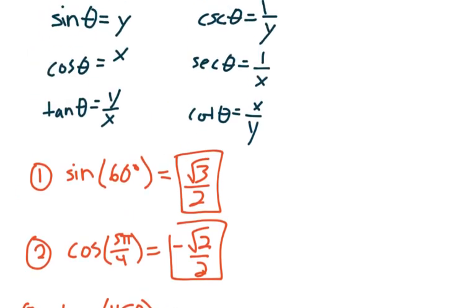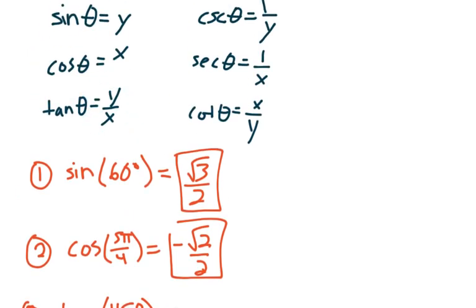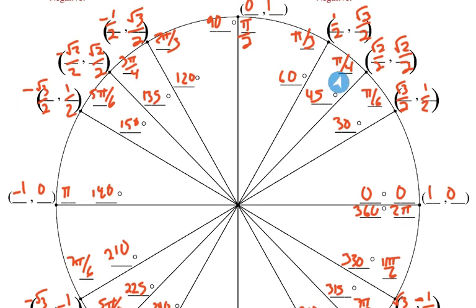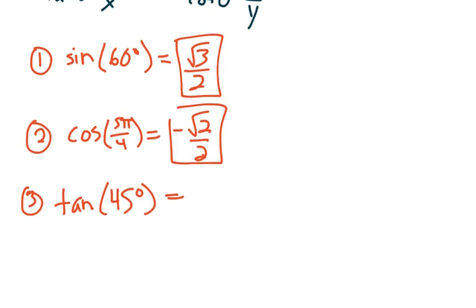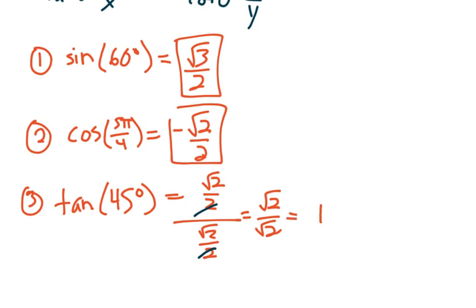So I'm going to find tangent of 45 degrees. Tangent is y over x. So I look at my unit circle at 45 degrees. I'm going to take my y value and divide it by my x value. So my y value was square root of 2 over 2, divided by my x value, which is square root of 2 over 2. Notice, whenever you have these same denominators here, these will cancel out. And notice that for pretty much all of these fractions, they're all divided by 2, so they should always cancel out. So this will give us square root of 2 over the square root of 2, which is just 1.